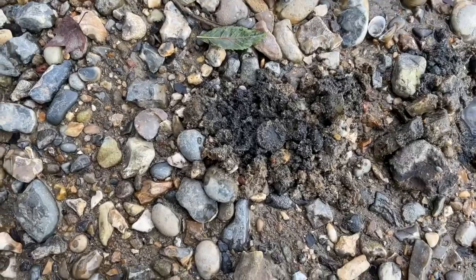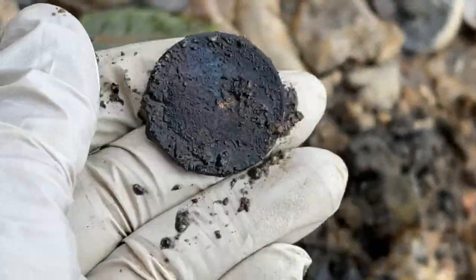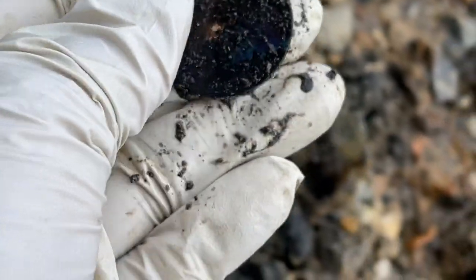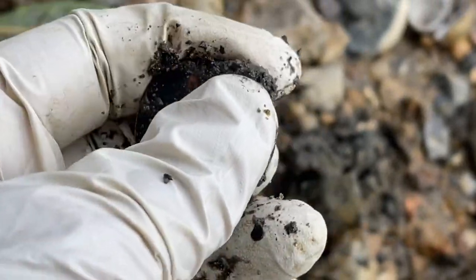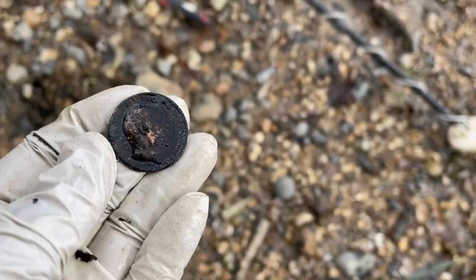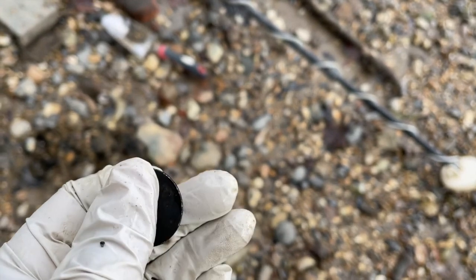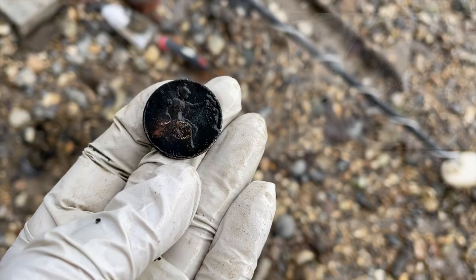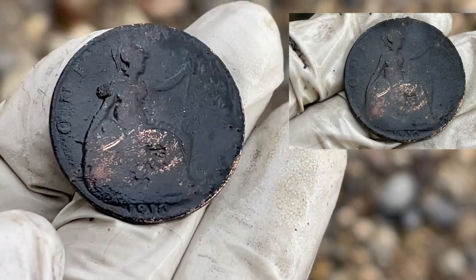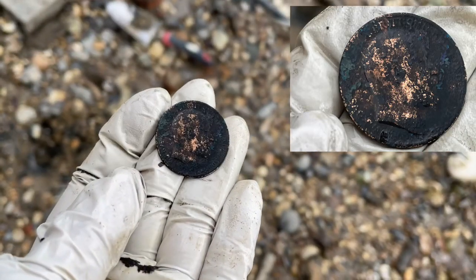Okay, so that could be a Victorian or Georgian penny. Blue. That's the patina, isn't it? So, can you see anything there? Writing. Yeah, so let's let the water through. There you go. Can you see it? Portrait facing right? Facing right. That's the George. No, that's George. That's Edward the Seventh. Okay. The date should be down here. 1910. Yeah? That's a nice one. I'll give that to you as a present.